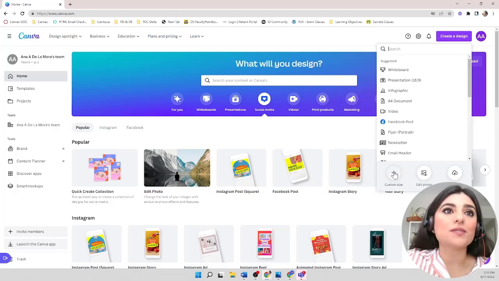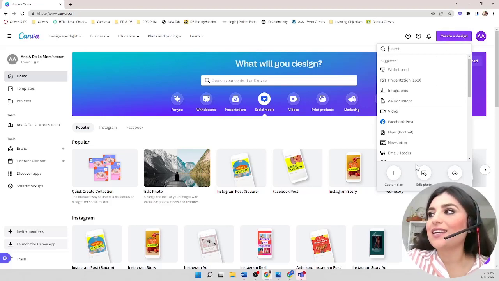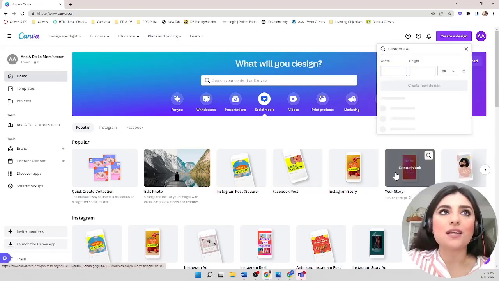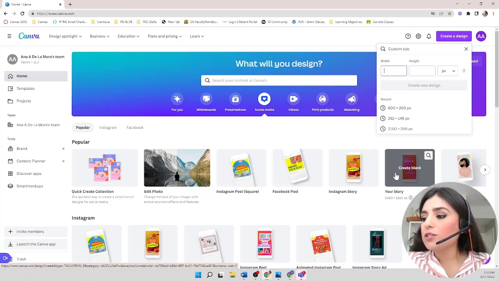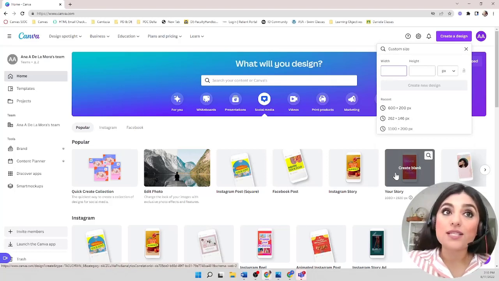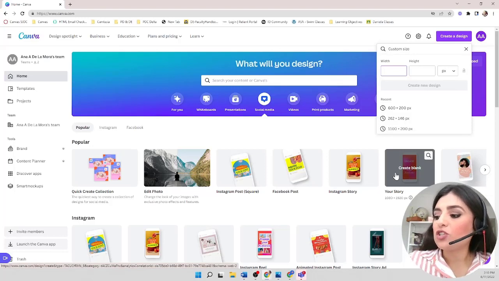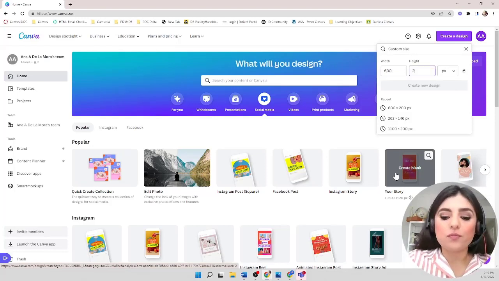and then select Custom Size. Once again, at the top right corner of the page, click on Create a Design. In the bottom panel of that pop-up, click on Custom Size. We are going to be creating a course header, so we want the dimensions to be 600 by 200 pixels.